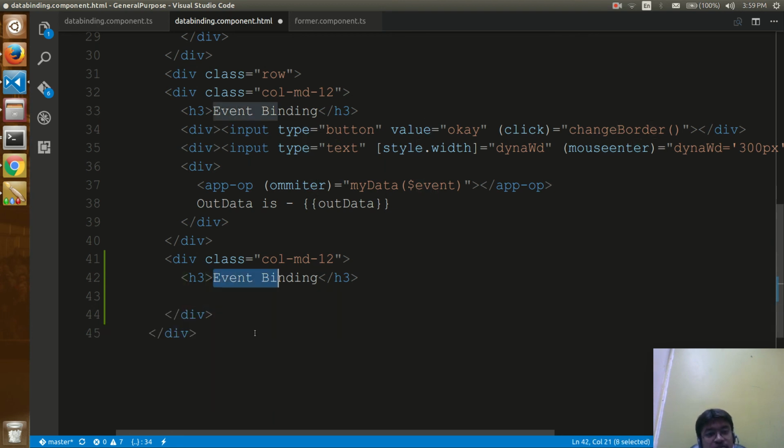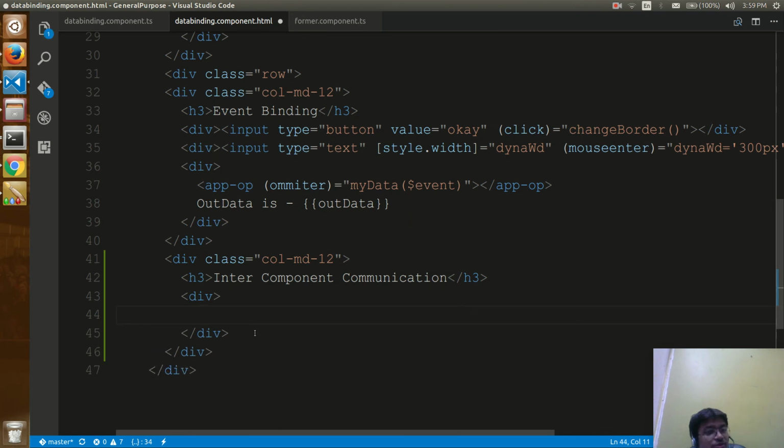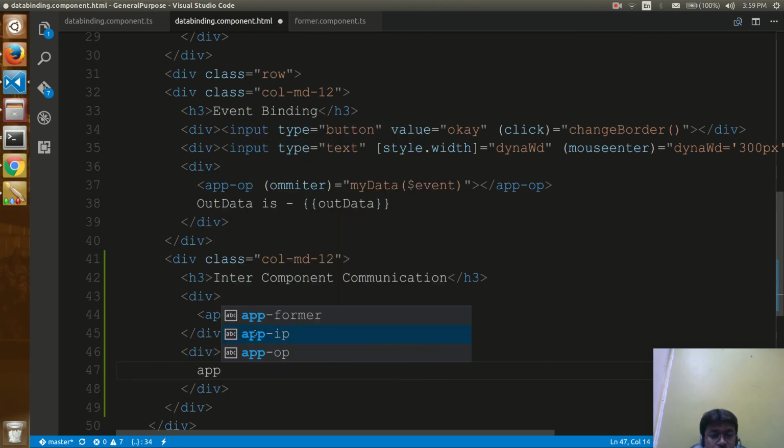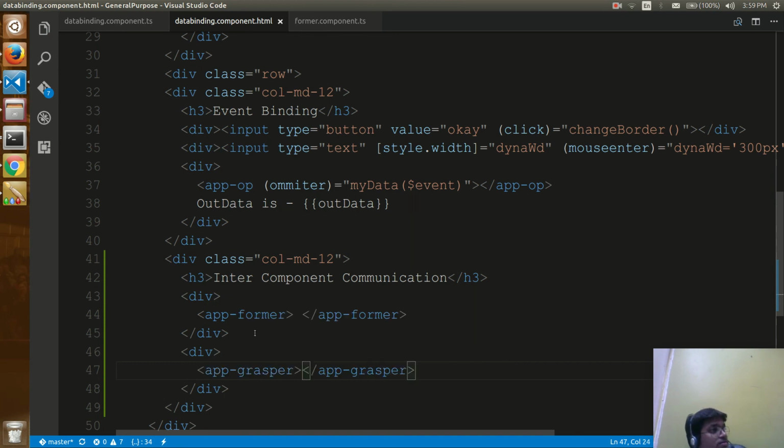and here I can say inter component communication. So a page division over here, and in that page division, your first app former, and another page division, app grasper.